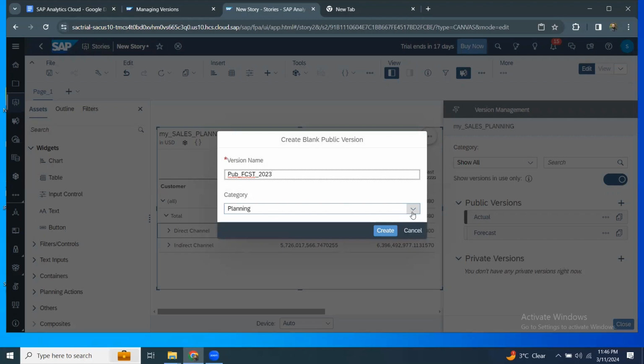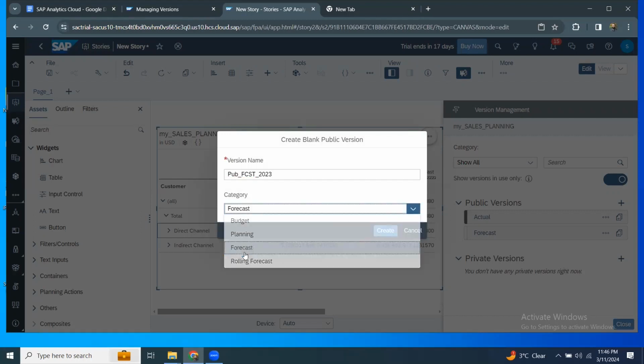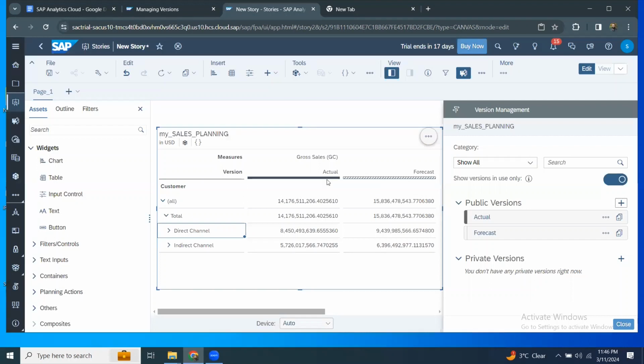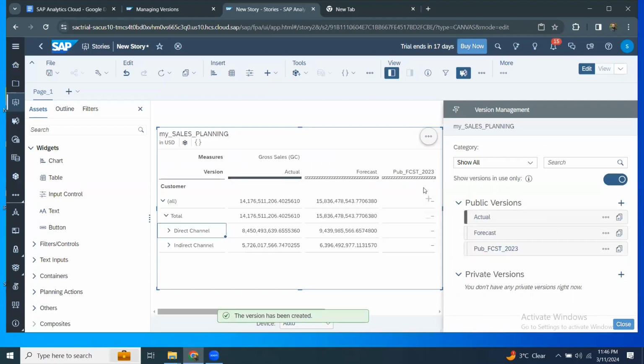And then category, this is not a planning category. This is going to be a forecast category because each category represents the type of dimension that it is going to be. This time it is a forecast category, saying forecast is going to look like this. I'm not working on actuals, so I'm working on forecast. So I created another forecast version and it is empty because I chose it as empty.